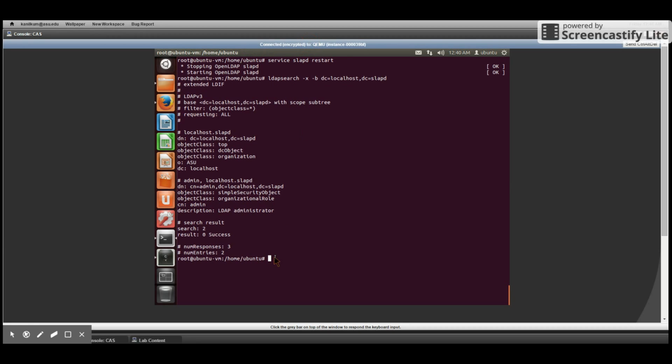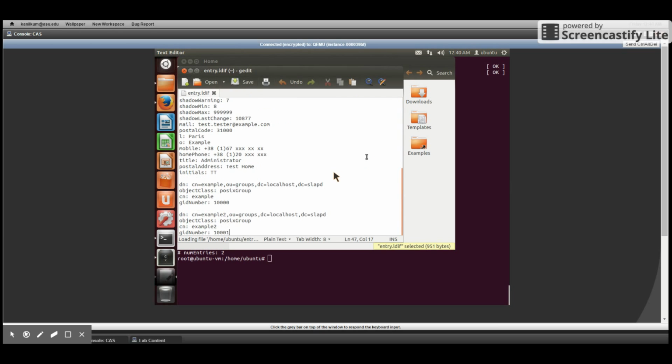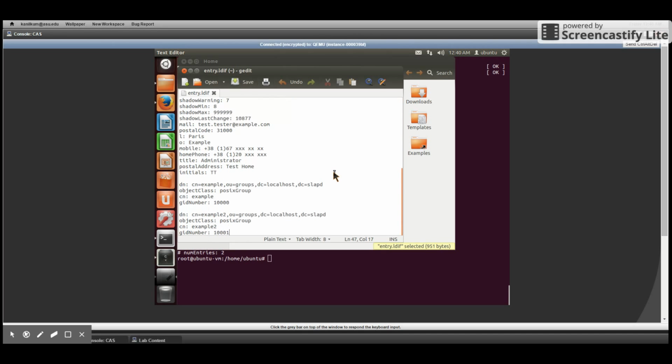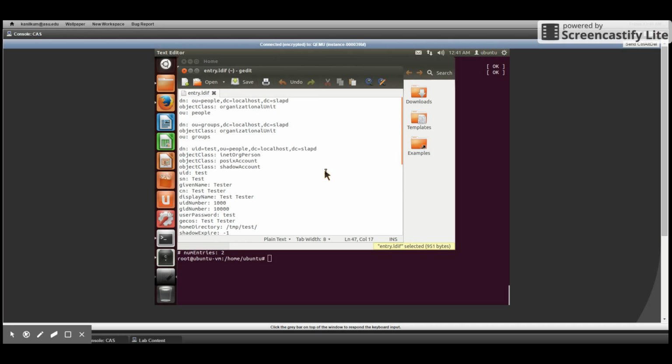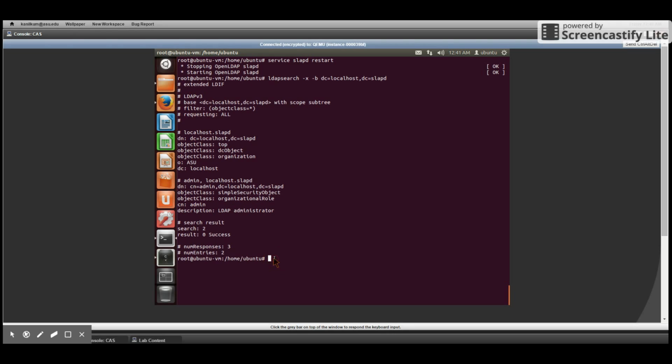Now let's make a custom import and create a directory tree. I have created a file which has the necessary settings in it, as you can see. Now let's try to import this file into the server. Let's first stop the SLAPD service.